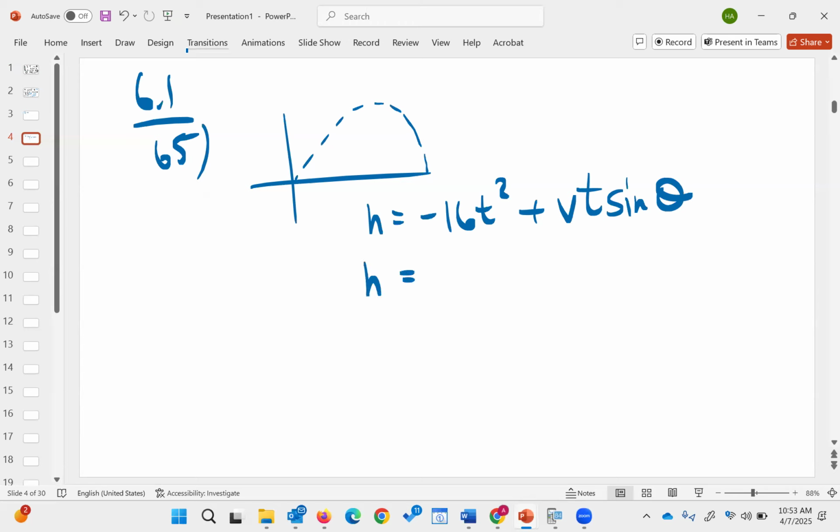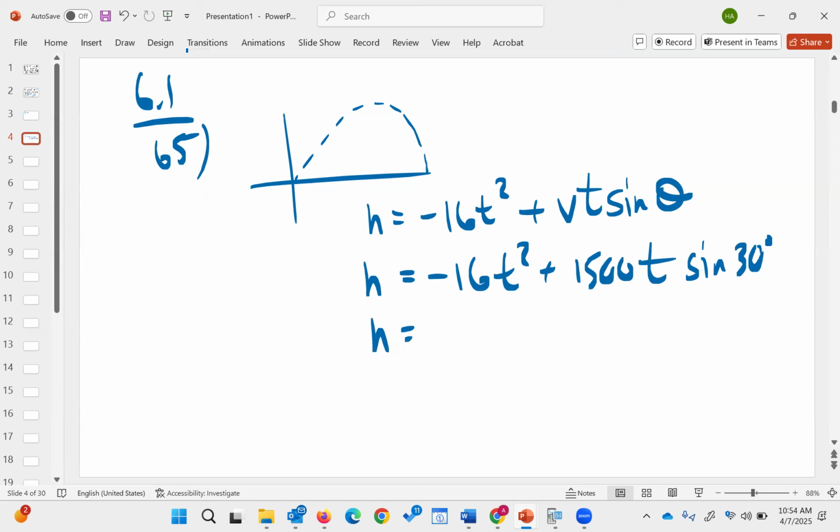So I'm going to go to this. It says formulate the equation if V is 1500 and the angle measurement is 30 degrees. So in this case, V gets replaced by 1500 and then that's T and this is sine of 30. But real quick here, I don't think that's the answer in the back of the book, because what is sine of 30 degrees? Anybody? Unit circle, sine of 30 degrees is 1/2. So really the equation, if we're going to put this together, it's 1/2 of 1500, which is 750. So there's the equation, really. You get rid of the trig function. You just simplify it as much as possible. You're good to go.